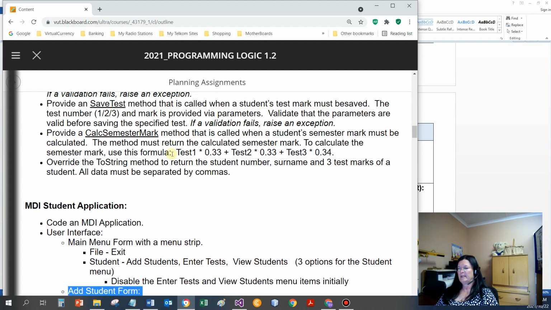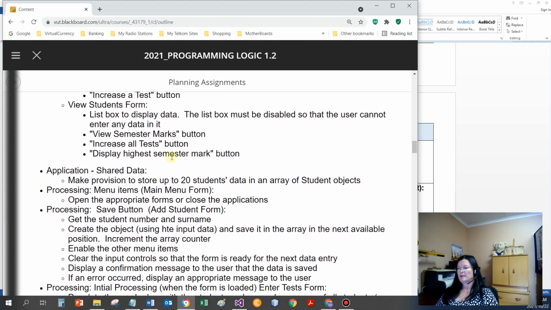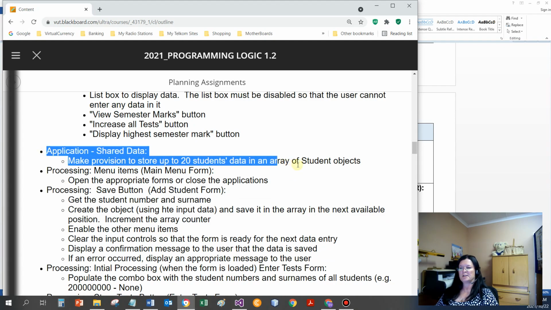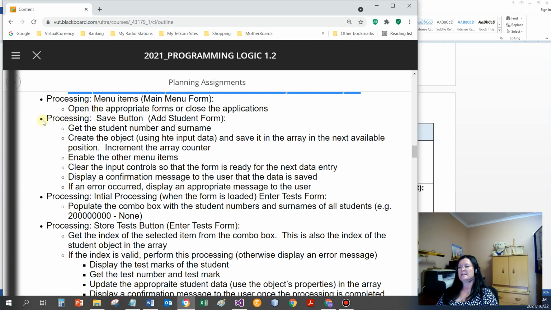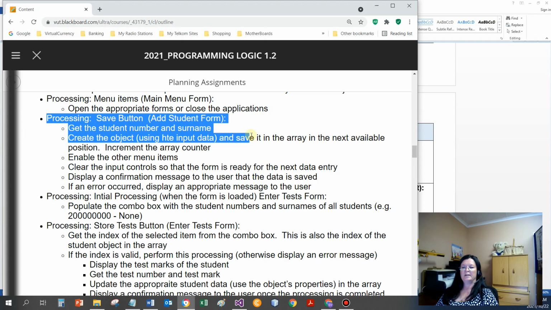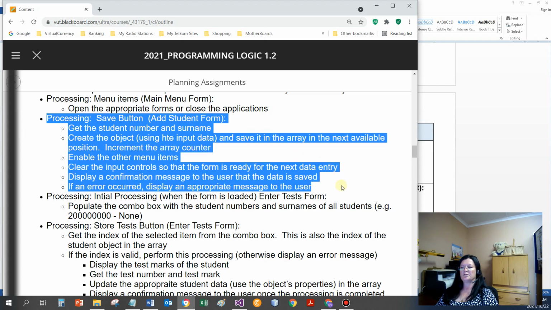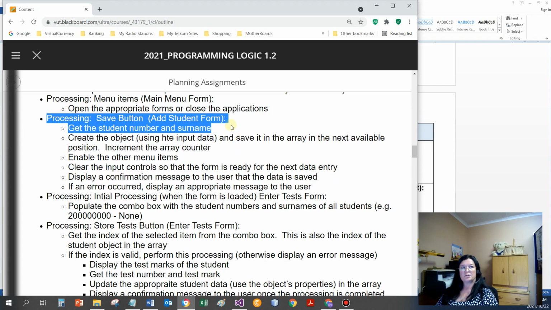I would have specified over here the application must use an array of student objects, and I've got to store 20 student objects. And let's just have a look at the save button, what was specified for it in the add student form. We need to get the student number and the surname. We need to create an object using that input data and save it in the array in the next available position.